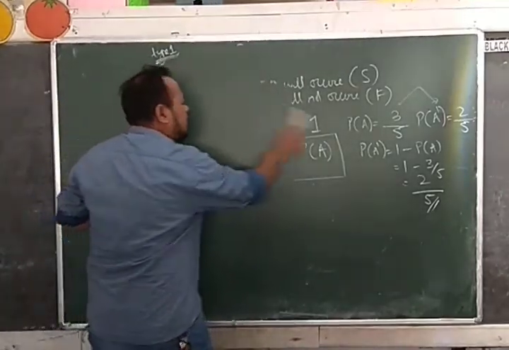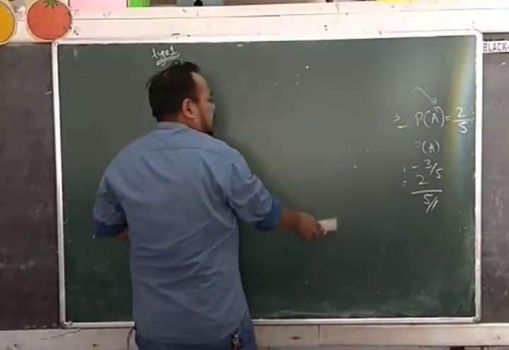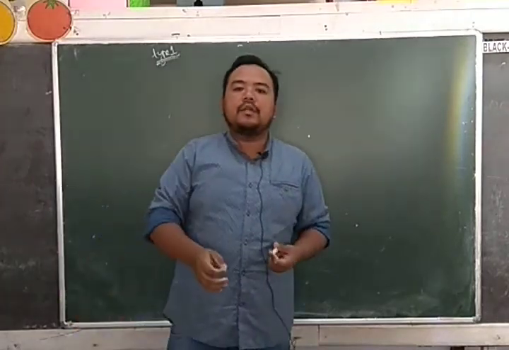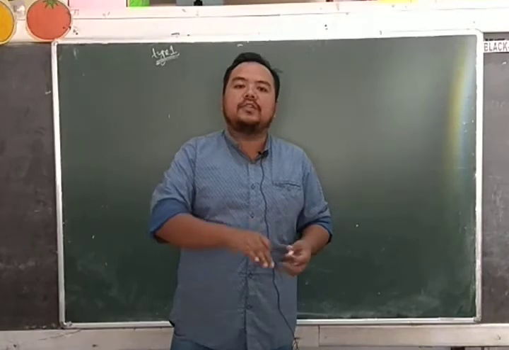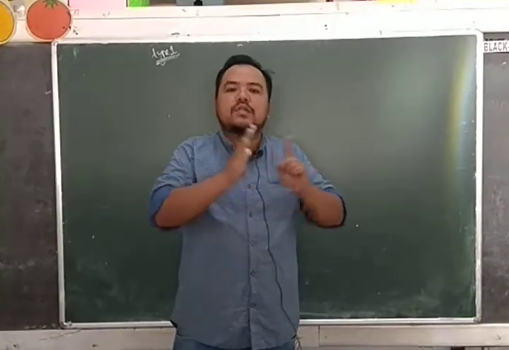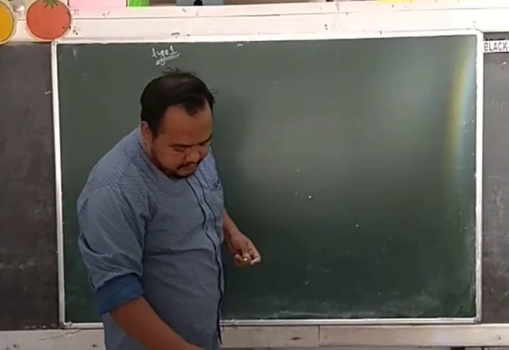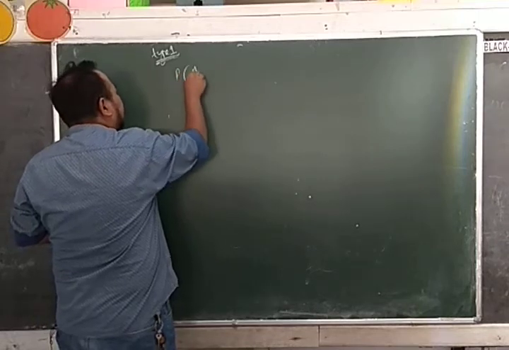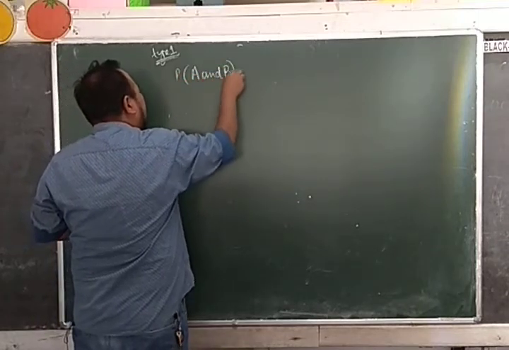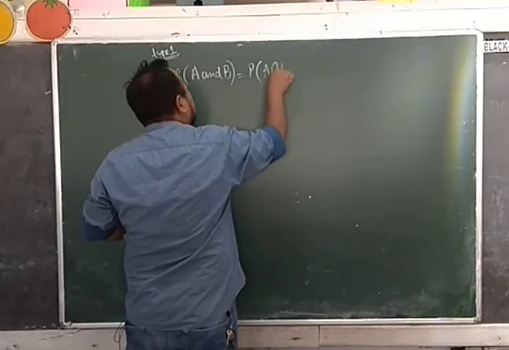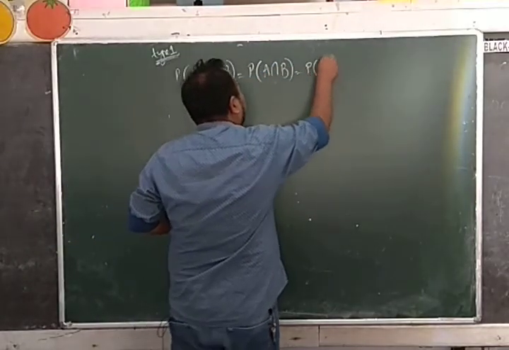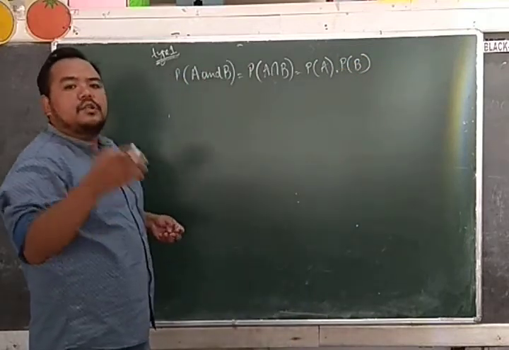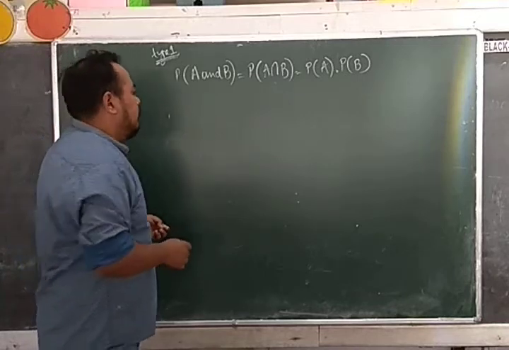Next thing which you need to know is independent events. Independent means 2 events A and B are independent if the probability of one does not depend on the probability of the other. Is that clear? That means they are totally different. So whenever they are independent events, probability of A and B together, written as probability of A intersection B, will be probability of A into probability of B. These are for independent events, when the probability of one does not affect the probability of the other.